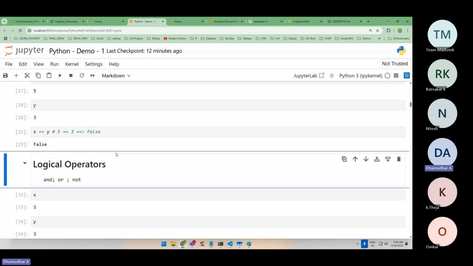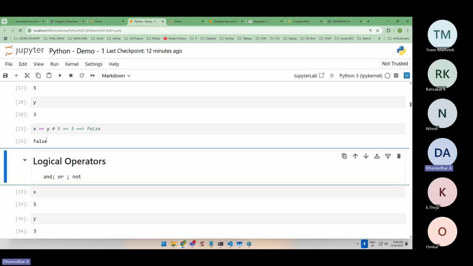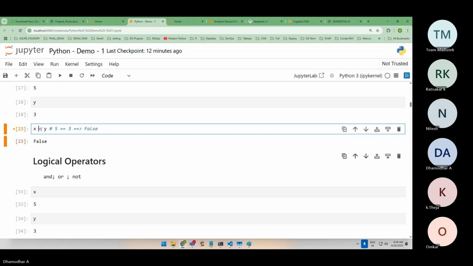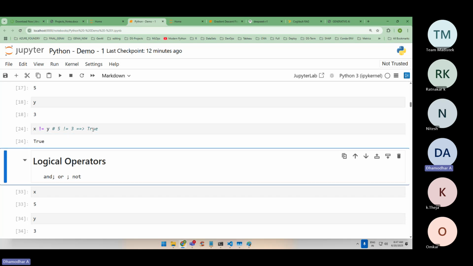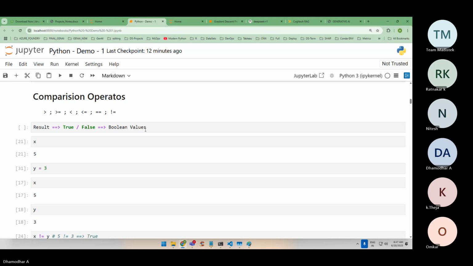So it returns false. There's something called not equal to. 5 is not equal to 3. So 5 is obviously not equal to 3. 5 is only equal to 5, or 3 is equal to 3. But 5 is definitely not equal to 3, so it is true. It returns true. That's how comparison operators work.